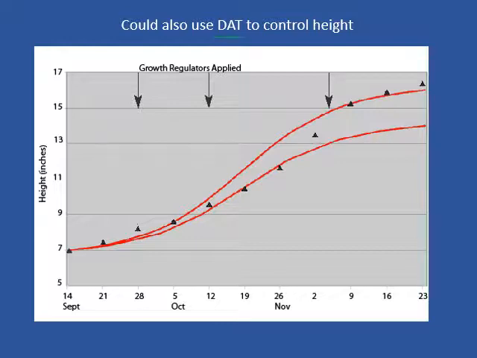So you have the options of growth regulators, and you can also reduce your daily average temperature to shorten the crop. Now, if you reduce your daily average temperature, it's going to take longer to finish. So sometimes they don't have that luxury. Or sometimes your plants are moving too quickly, and then you can maybe cancel this growth regulator shot, cool the crop down, and it'll stay within the height requirement.